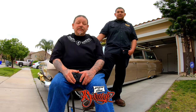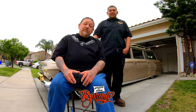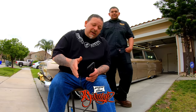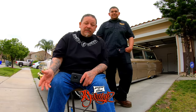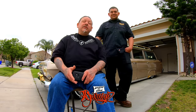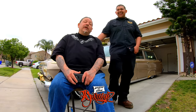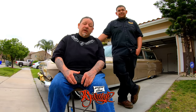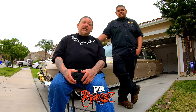I go to a lot of these shows and they've got a super clean car and I look, it just comes down to the shoes. The white walls are brown. Sometimes they match the color. Big or whatever, you know, some of you guys are big like myself, you can't really get down there to get that white wall. They have detailers. You might get your son or your daughter, maybe your wife. She might be smaller than you. Get down there and get it done. It's pretty simple. Perfect. Exactly what I needed. There's a lot of people out there that don't pay attention to that. There's nothing worse than seeing somebody spend $3,000 on some wheels and got brown walls and $150 worth of tires. It doesn't make any sense.